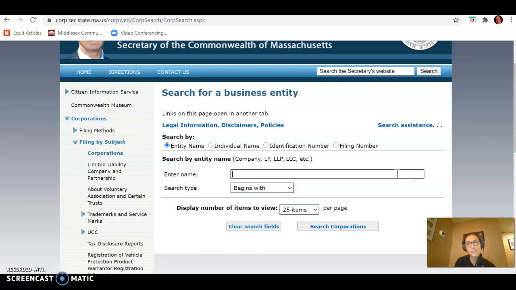Now, before you do any of these on your own, keep in mind that a number of very large corporations, including Massachusetts ones, have a lot of subsidiaries and separate companies that are affiliated with it. So if you search, for example, Gillette, as in Gillette Stadium and the shaving company, you're going to get a lot of hits here. So just be prepared for that. If you choose a smaller corporation that might only have one entity, you won't have as much information.